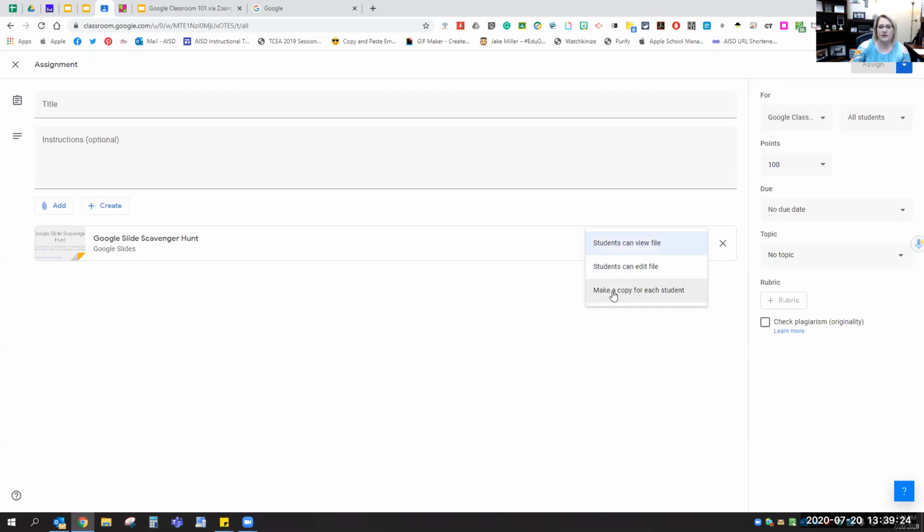If I just want them to view it, I would leave it at that. If I want them to be able to edit that file, meaning everybody can edit that one file I've shared, then you would select that. That's going to be good for collaboration assignments that you give.